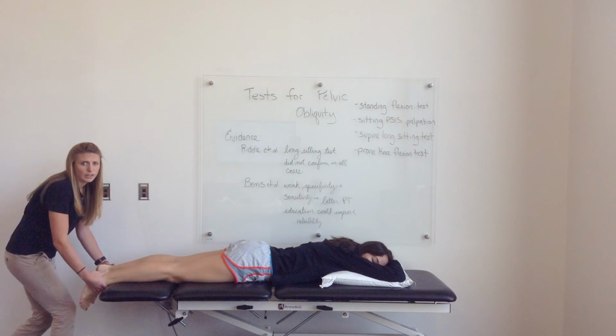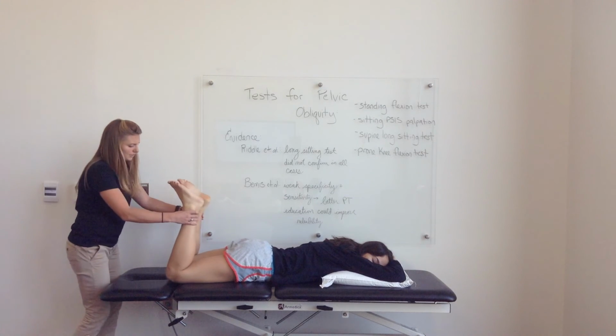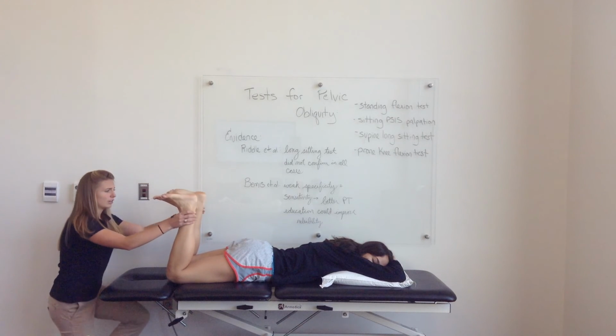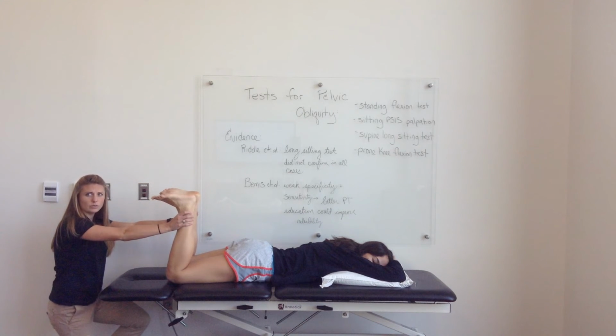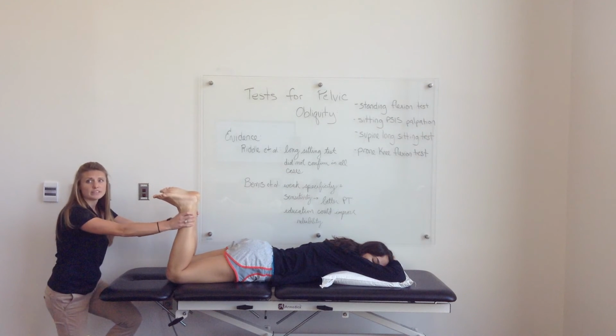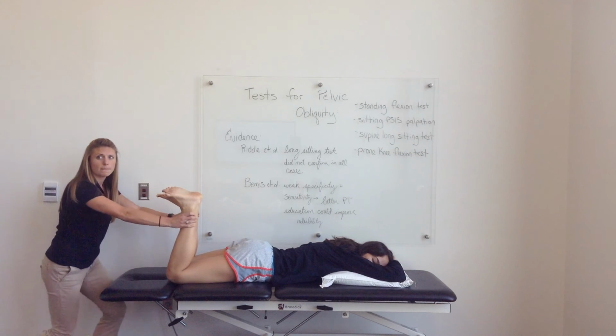Ask the patient then to flex the knees to 90 degrees with the ankles dorsiflexed to neutral. And you're going to compare the height of both heels at eye level. And a positive test is shortening of the affected leg when the knees are extended. That is then corrected when the knees are flexed.